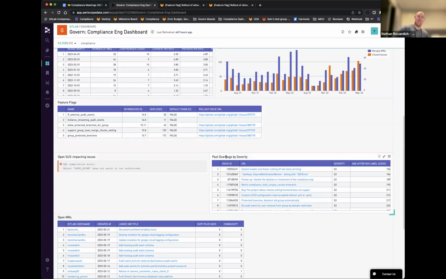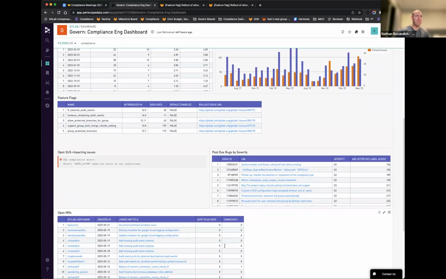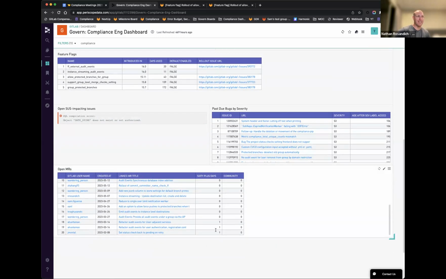Past due bugs by severity. So we've got no S1, S2 bugs that are past due at the moment. That's good. And I know we've got an OKR at the moment trying to reduce a lot of these customer bugs. So I know a lot of these are already scheduled. And the last thing to just go through quickly was the open MRs for compliance. We've got 20 at the moment. And I see there's 3 at the bottom that are past 60 days. Is there anyone that could help look into these? I know Aaron's probably caught up with the working group. So it might be good just to see if we can help push these along.